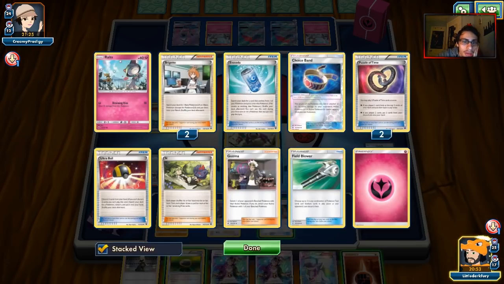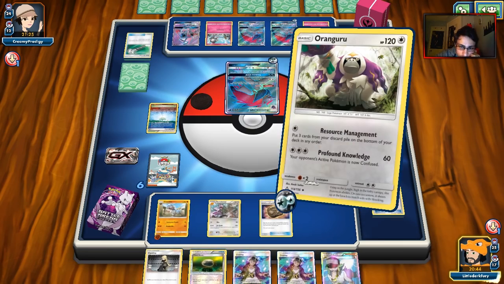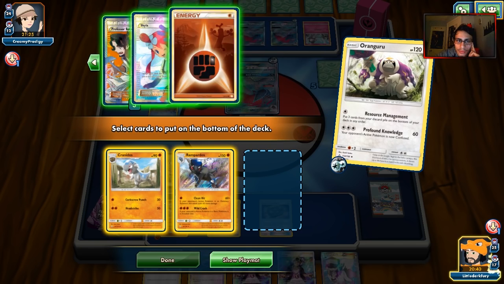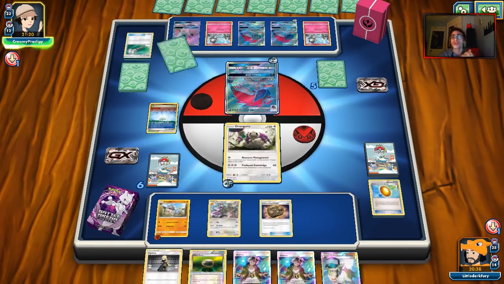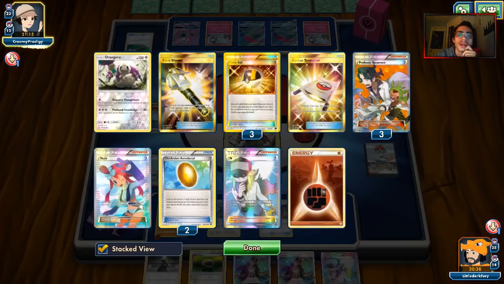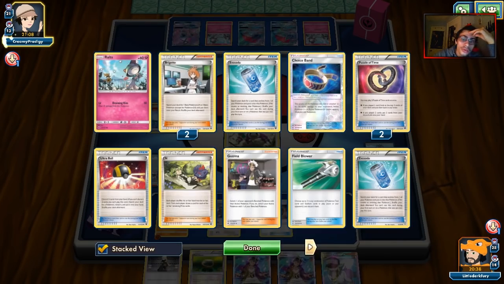I really hope he doesn't have another Guzma. He probably does. But dude, this is not good. We can resource management. Hope for the best. I probably should have gone back Field Blower. I could have gone Stretcher, Field Blower, and saved my resources, ironically. My bad. This is just a bad situation. I can't get anything online. And yeah, he's definitely going to get a Guzma. I am screwed right now.